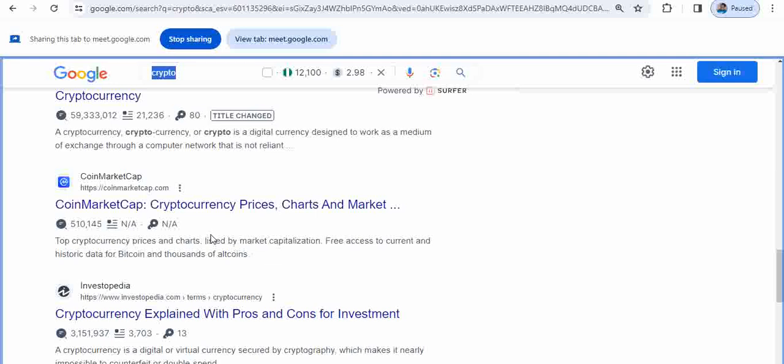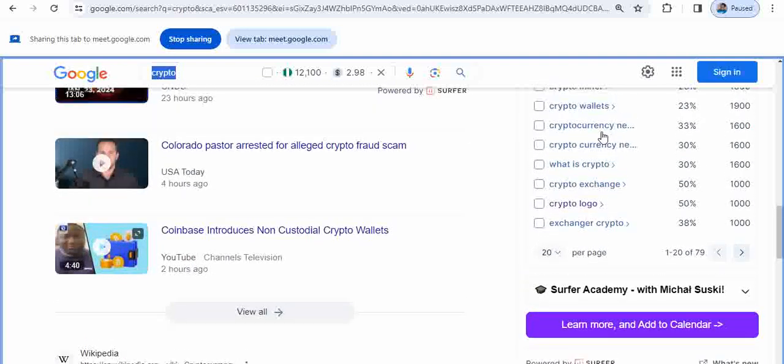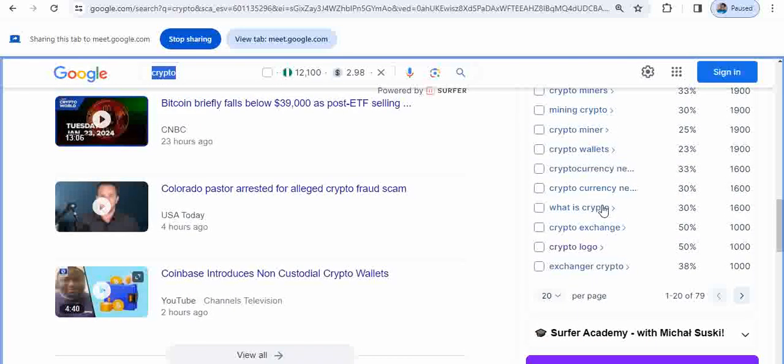Now, we said keywords. I'm just showing you what I'm using to get all these things and to know other keywords that I can include in my content. What I'm using is called Keyword Surfer. It's a free tool, and you can use it alongside the other tools that I made mention of. These are the tools that you can use for your SEO. In fact, there is an SEO tool, I think it's Ubersuggest, yes, either Ubersuggest or SimilarWeb. Once you have a website and you pay for this tool, you don't even have to do so much again. They are the ones that will tell you.